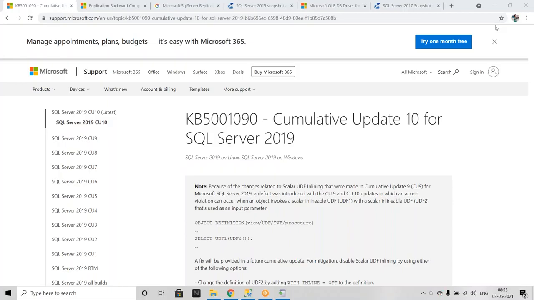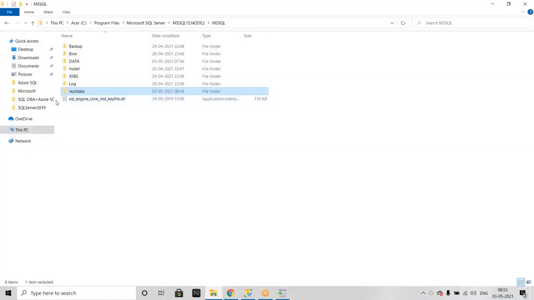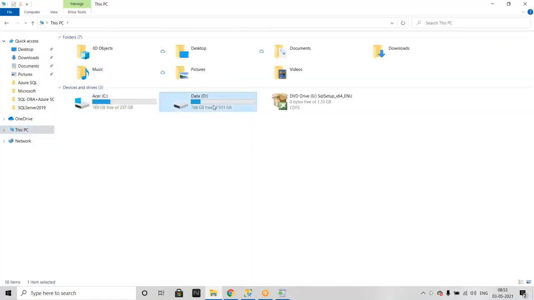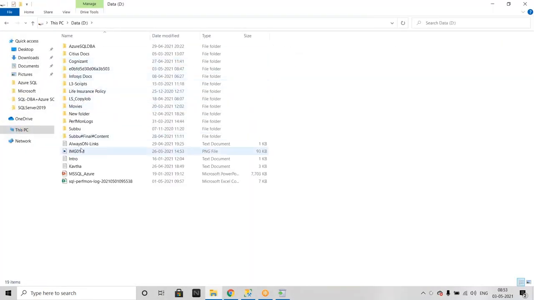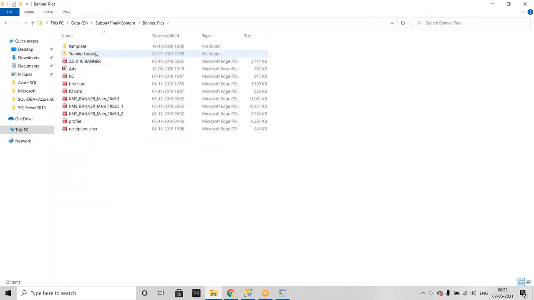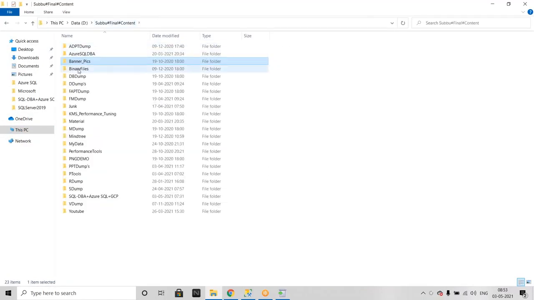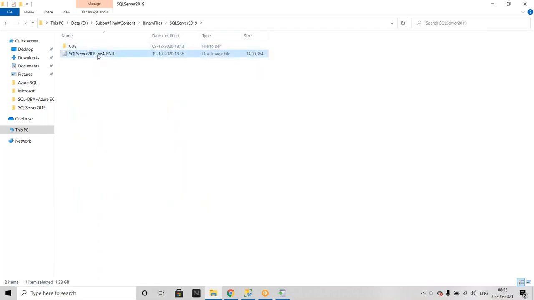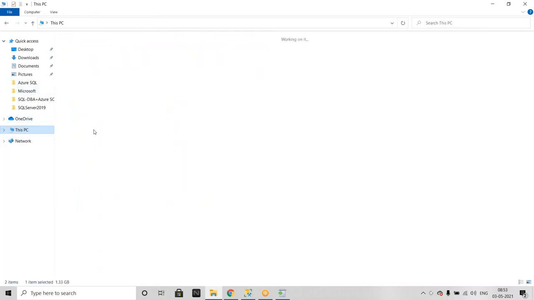It depends on your throughput, how many MB per second you are transferring data to the drive. For example, this is my file, and I am copying here and pasting here.